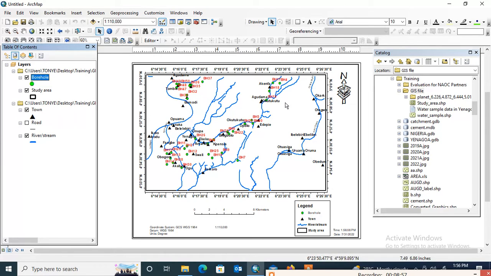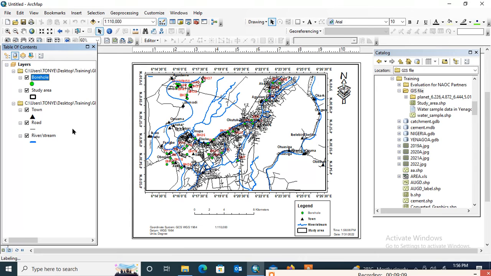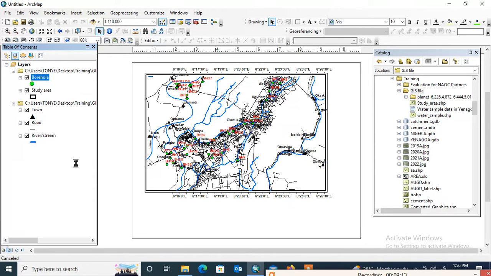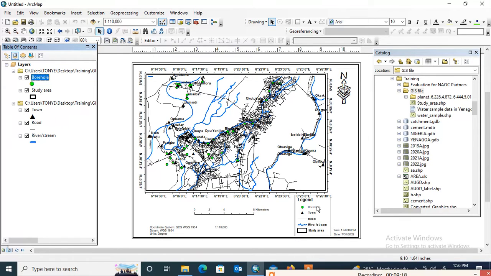You can see this area, all the capital city environment, they're all clustered. So you can see it. Notwithstanding, you can still switch off the listing and start to make the map nice.